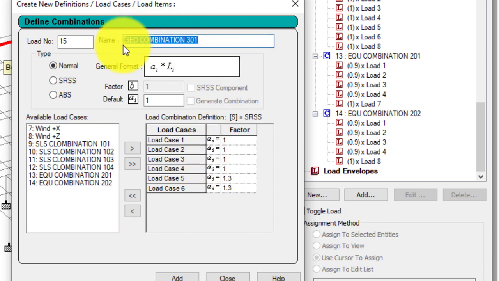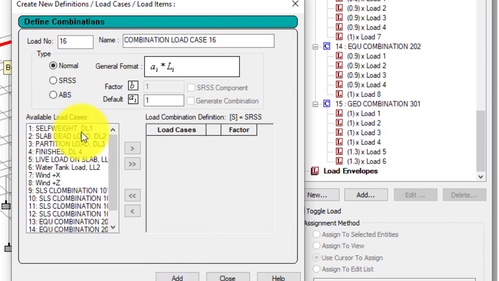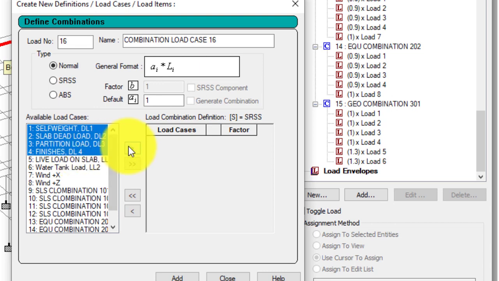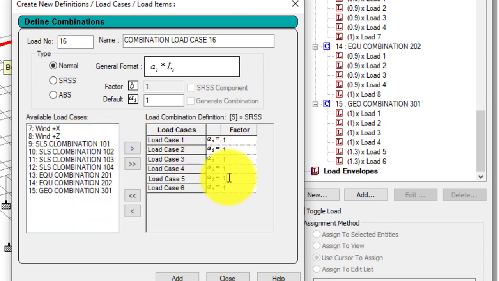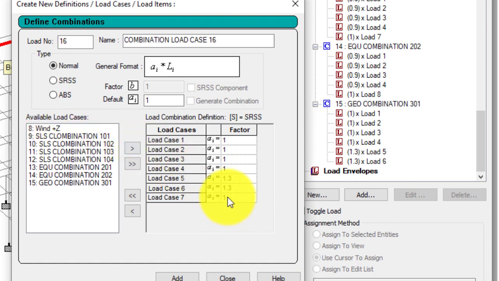Okay, I'll add dead load 1, live load 1.3, wind load 1.5, 1.3, sorry, everything is 1.3.